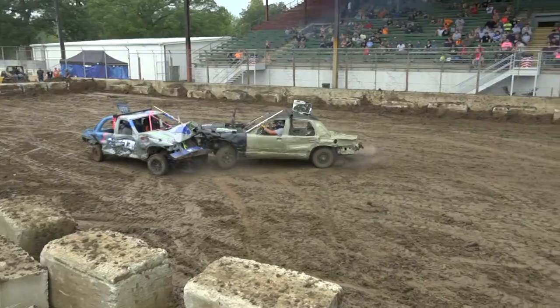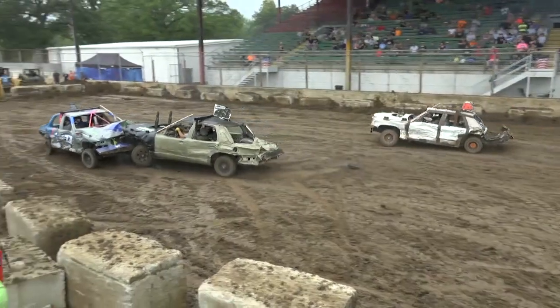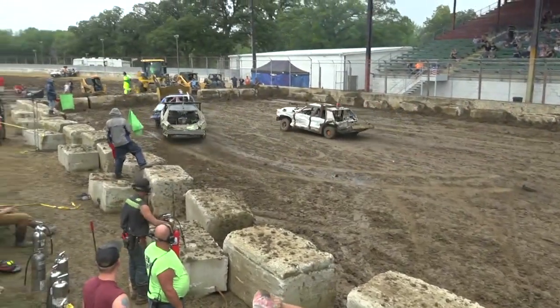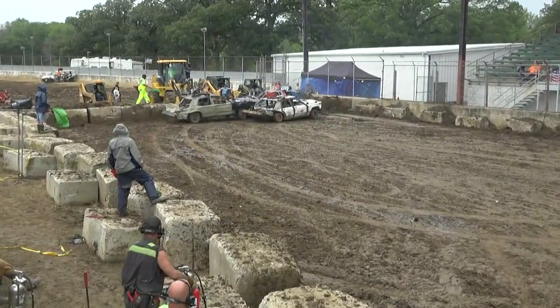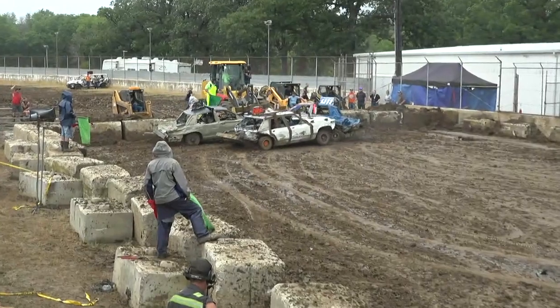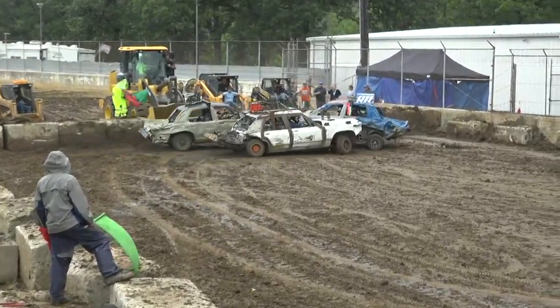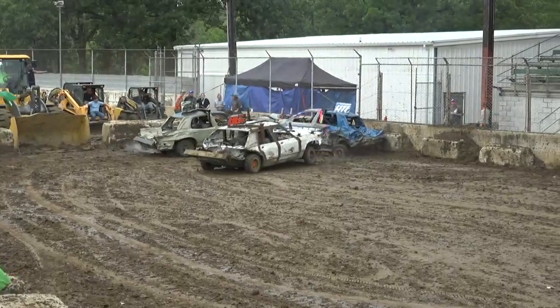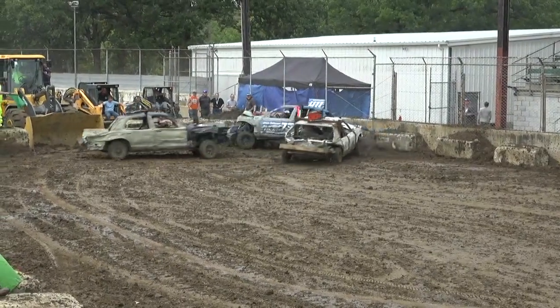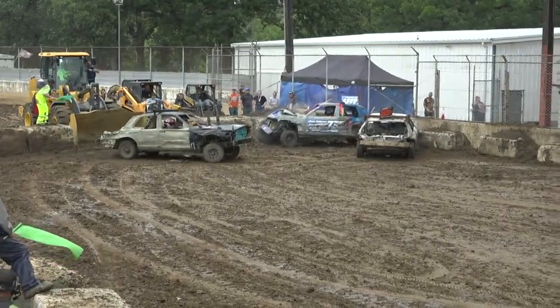Oh, man. Mahurin came off the line hard. He started a little early, tried to get a jump on these guys. Hammersback met him, and it was damage for both cars, and it was bad for the 411 and Mahurin. It's going to go from bad to worse right here as these two drivers pin him against the wall. They're going to take the 1-2 approach here.